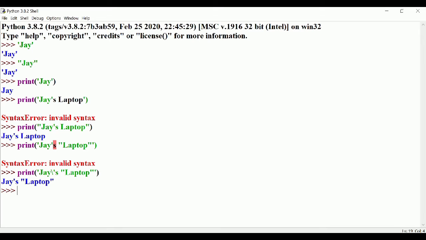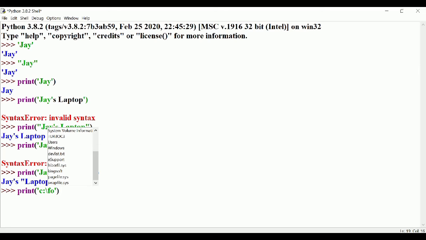Okay, now what if I want to write one text? See which text I am writing. It's in single quotes. I am writing the location of one of my folders. It's C colon, slash, docs backslash new.